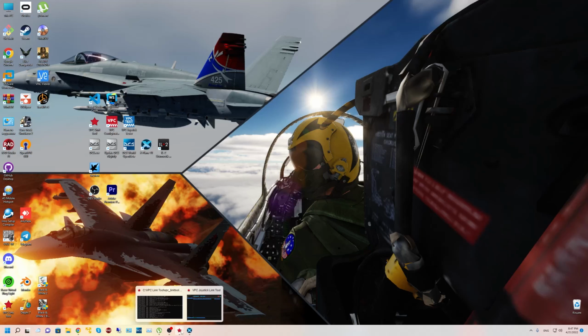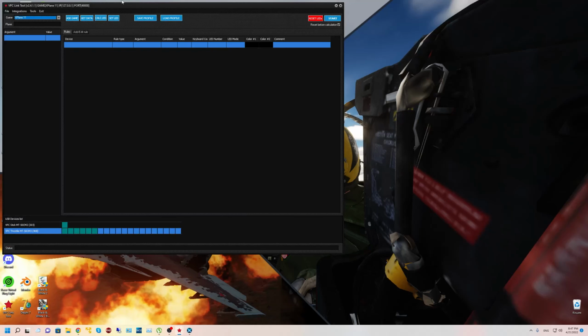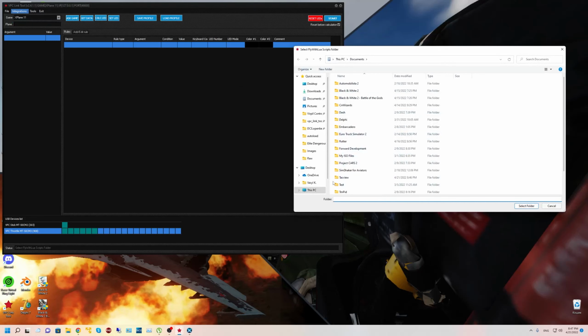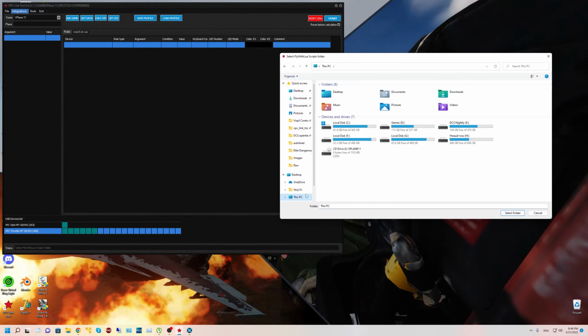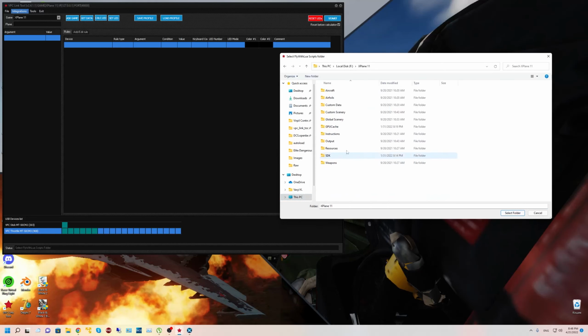Now we go to Link Tool, and we have a menu button there called integrations, and we need to click deploy XPlane 11 script, and we need to select the FlyWithLua scripts folder. So we are searching for our XPlane installation, XPlane resources, plugins, FlyWithLua, and the scripts folder.